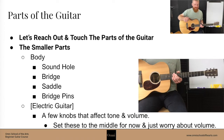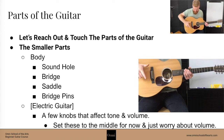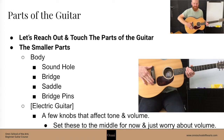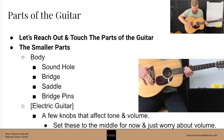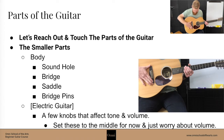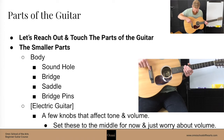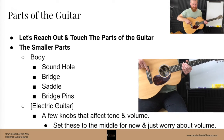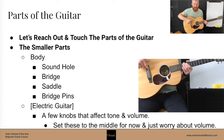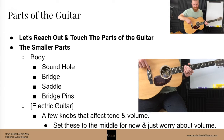And then we've got the bridge. So the bridge is down here. It's this ginormous part, right? We can think of bridges as ginormous. So the bridge is ginormous. It's right here. And then on top of the bridge, we've actually got the saddle. So go ahead and reach out and touch the bridge, which is the large part here, and the saddle, which is the smaller part. Go ahead and reach out and touch those two things. And you can keep those two separate by remembering that you can ride a saddle over a bridge, but you can't ride a bridge over a saddle, okay?